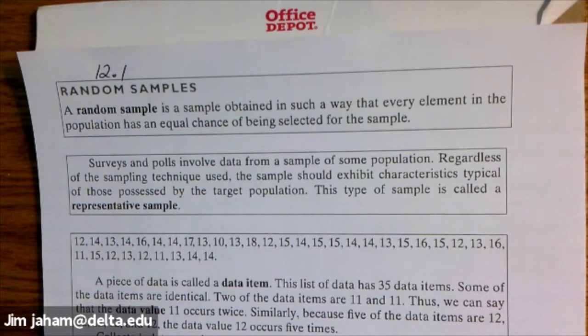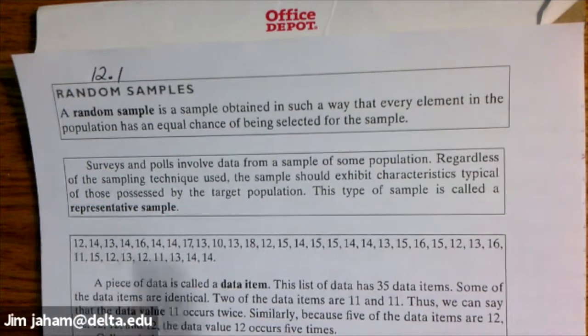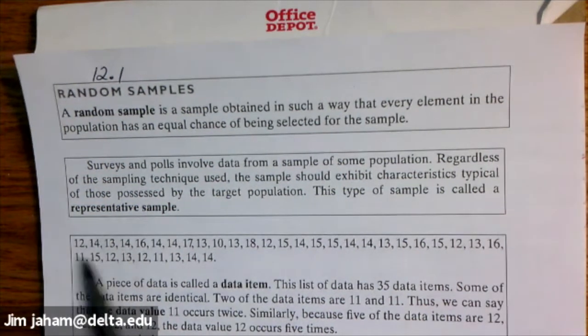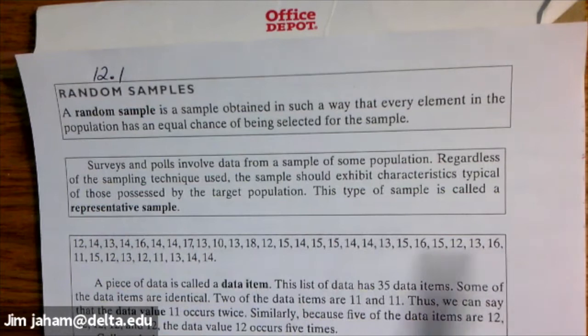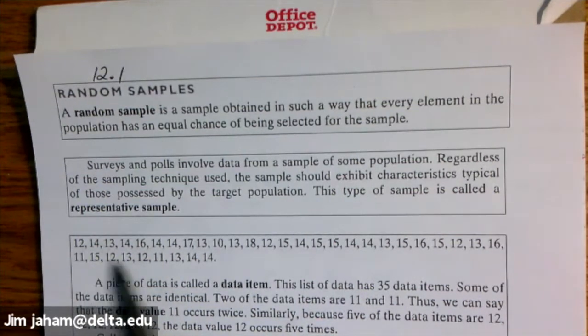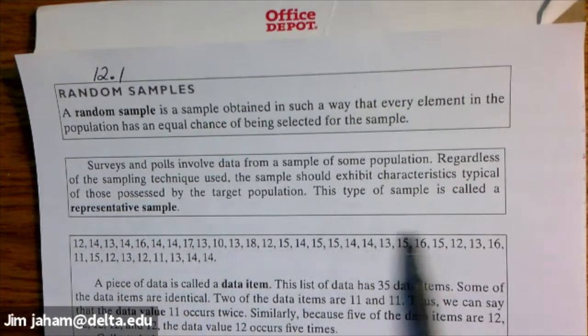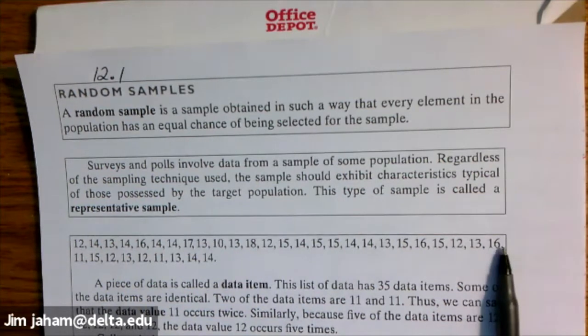Statistics, it's all about data, and we're going to be doing things with data, numerical sets of data pretty much. Our general idea is if you see a bunch of data items like this, data values we call them, one of the things we always like to report, as you look at all these numbers, is if you arrange them from smallest to largest, what would be the center of the data set? What would be the middle one?